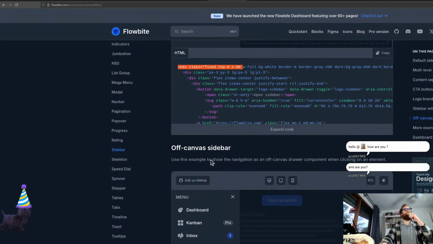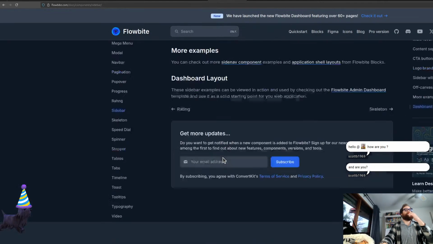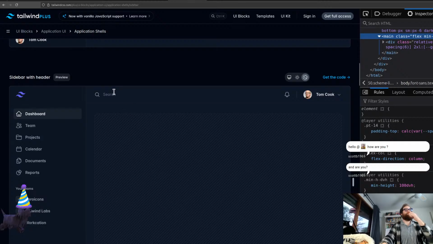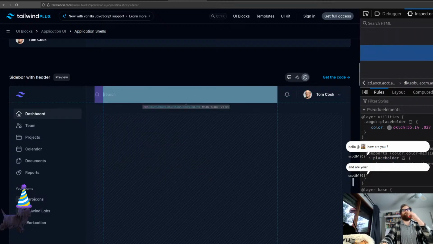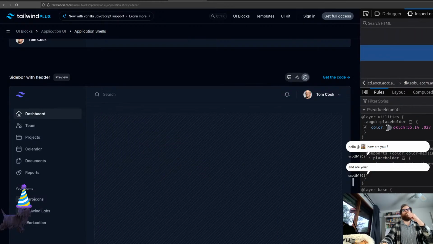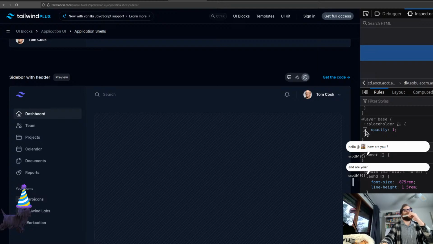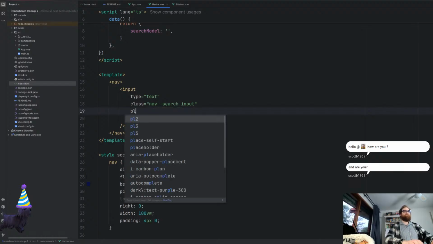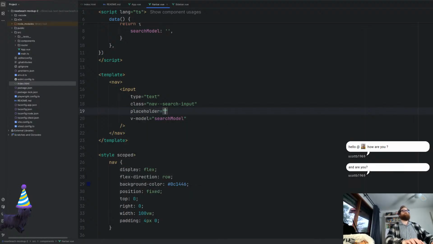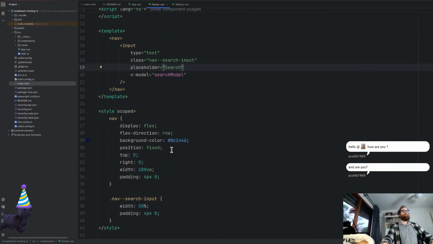So if we go back over, I don't think it's this one, it's this one. As you see, the search bar has disappeared. We've also got a logo there and all that kind of stuff, which we'll also sort of do. If we inspect that input, we can see the color. All right, that's the color. We've got the opacity, little placeholder and stuff like that. So got the search.